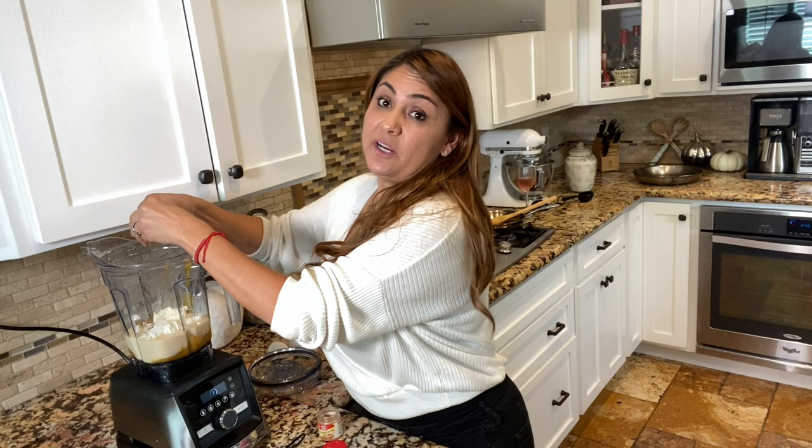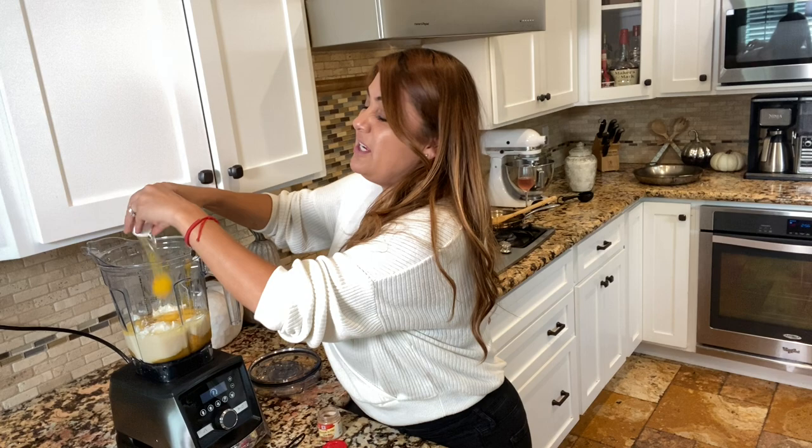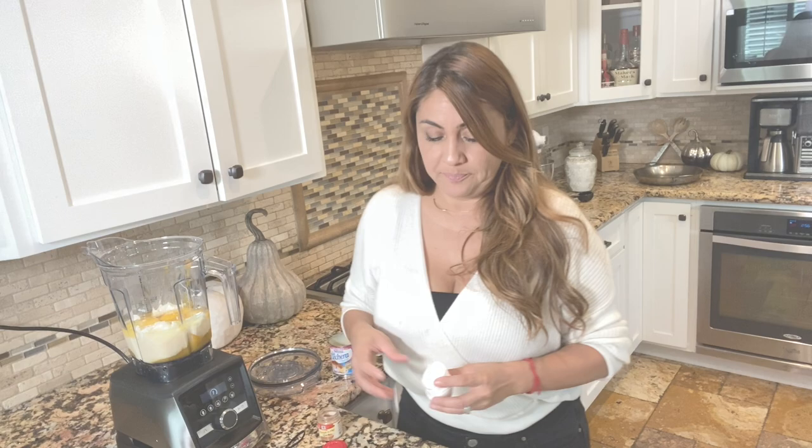So you're gonna need 4 eggs. And again, we're gonna be writing this recipe in the section below. And there you go. Make sure that they're room temperature. They blend better if they're at room temperature. So just take them out 2 hours before if you can, and if not, then that's okay.